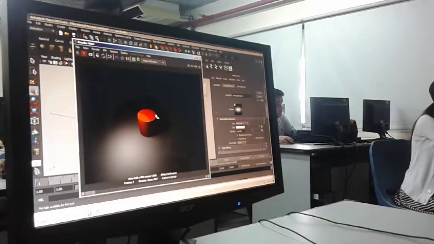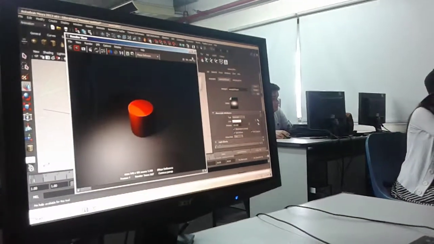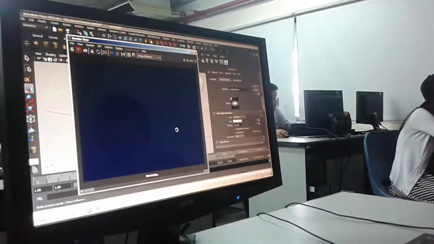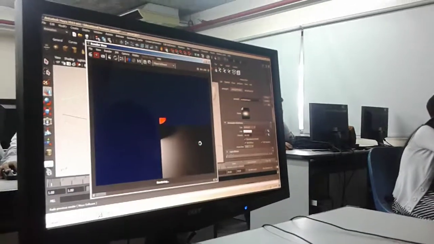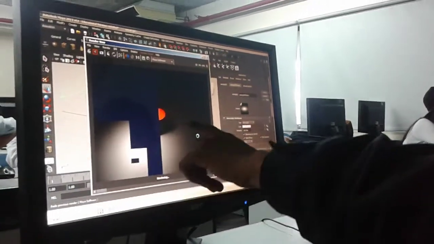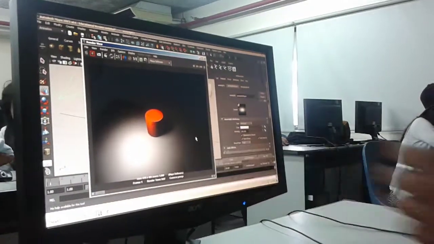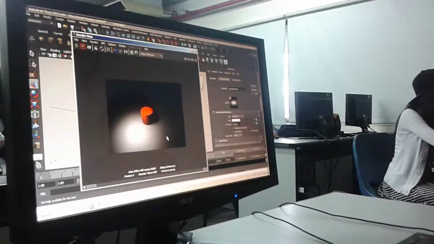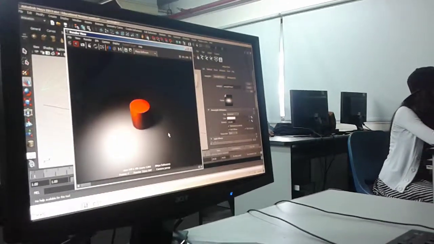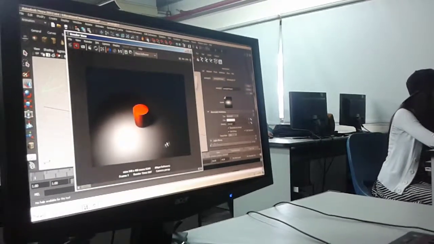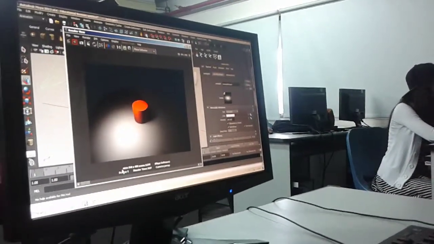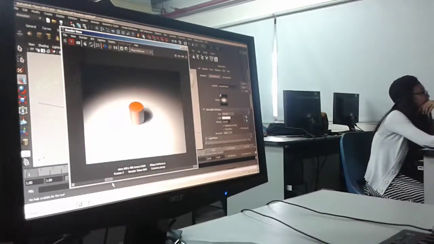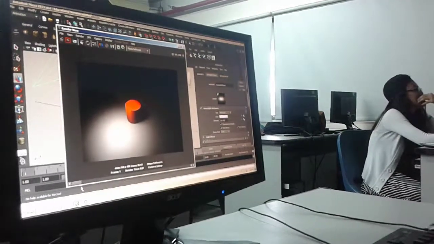Alright, so it's getting better. But it's still a little bit too dark for me, so maybe 200 will do. And you can see that this is better because look, the light here is brighter, but the light here is steadily tapering off, right? Looks better. And this cylinder looks better. Alright, so now we have the light how we want it to be. If we compare it with the quality of the ones before, see? Here to here to here to here, looks better.